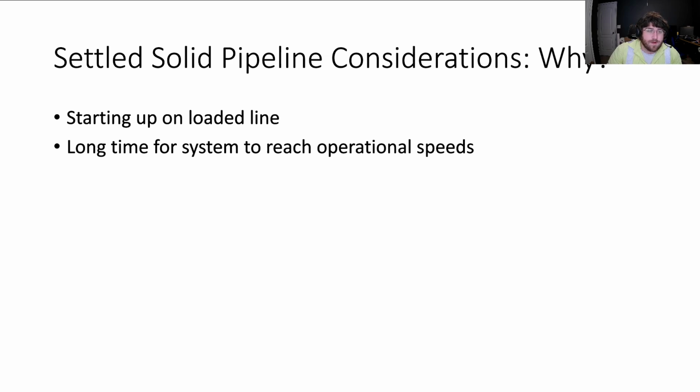So if you have a long line, it's very expensive and time consuming to purge it out with just clean water. So you're going to stop that puppy. Everything that's suspended is going to settle out, and you're going to have to come back up to a certain velocity for things to start moving again.